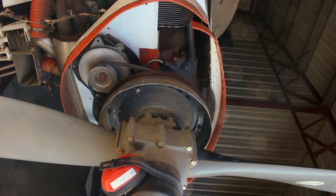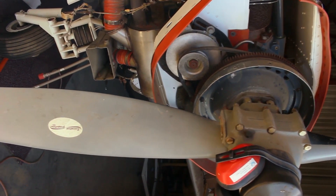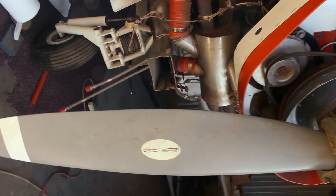It curled the propeller back, and as soon as we skidded to a stop, the fire truck came up and sprayed foam all over the place. Then the ambulance came, told us to get out of the plane. We got into the ambulance and they took us over to the office. The cops separated Rhonda and me and interrogated us each individually. Then the FAA guy came up from McMinnville about 2 or 3 in the morning and interrogated us.